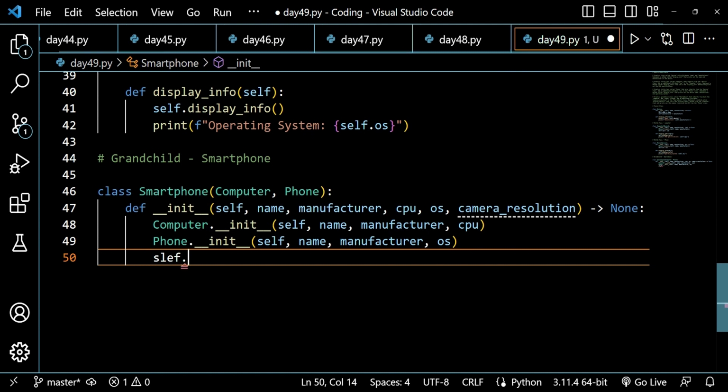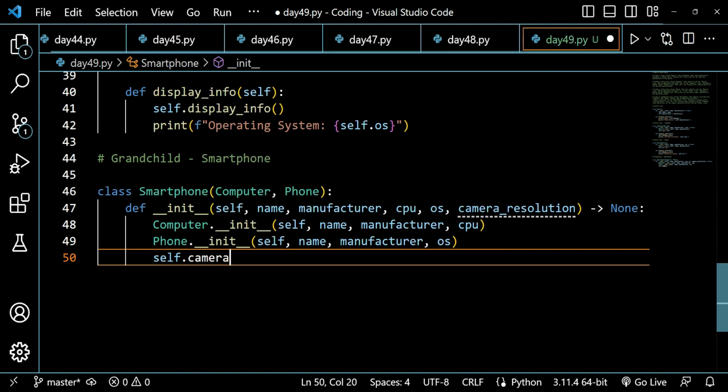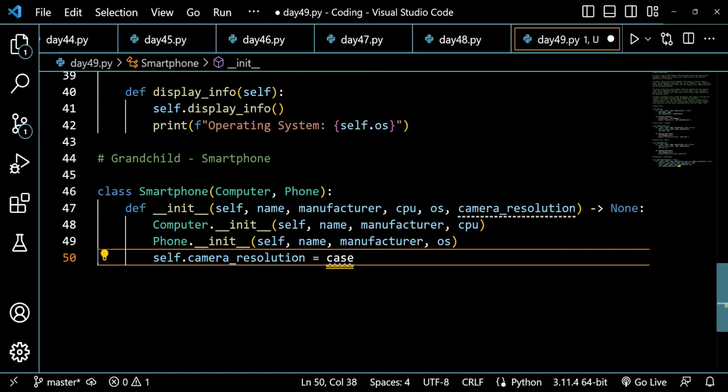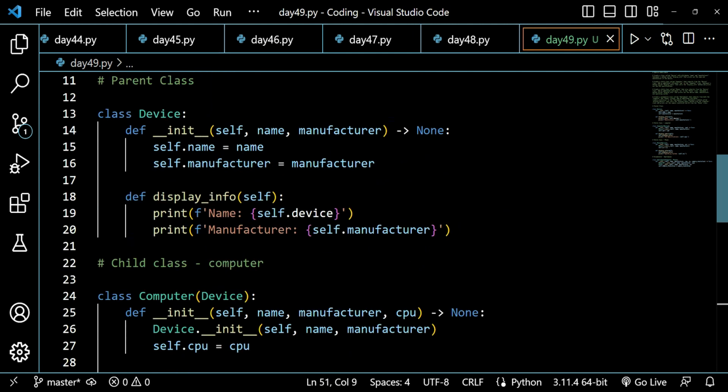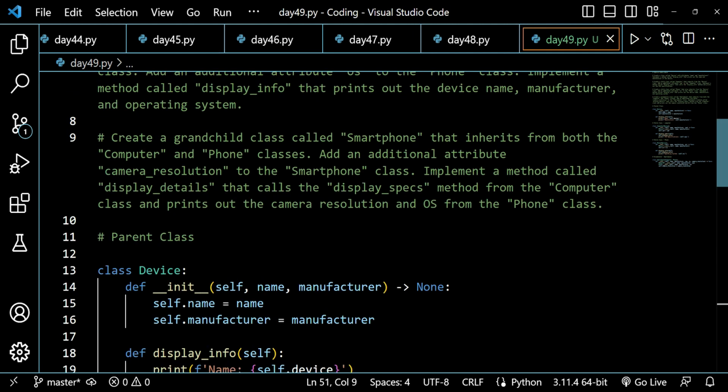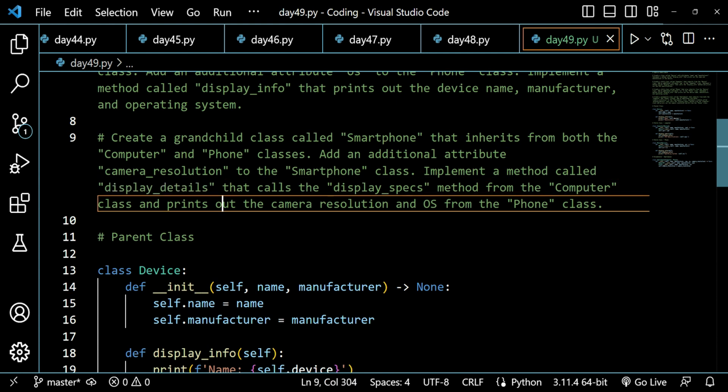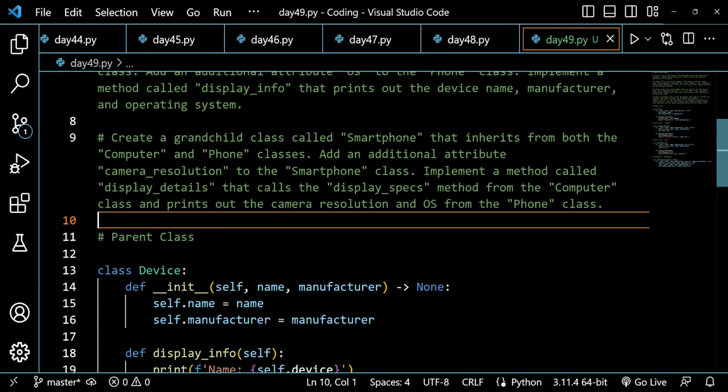So we will be writing self dot camera resolution equals camera resolution, and after this we will see what they are asking us next. Implement a method called display details. So we have to create a method called display details that calls the display specs method from the computer class and prints out the camera resolution and the OS from the phone class.